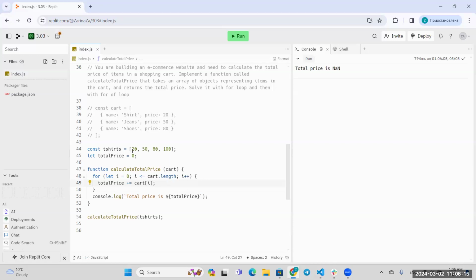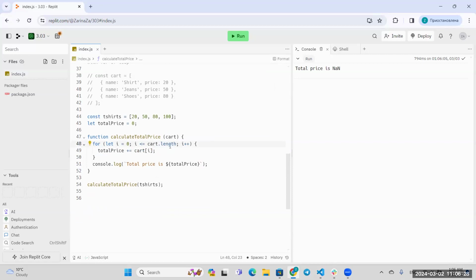Why it's not to less than card length, equal.